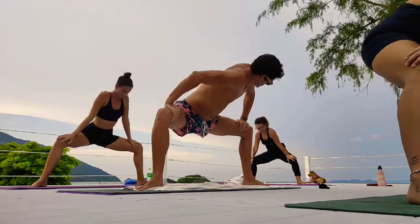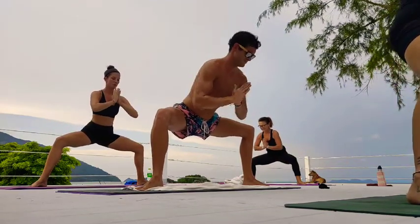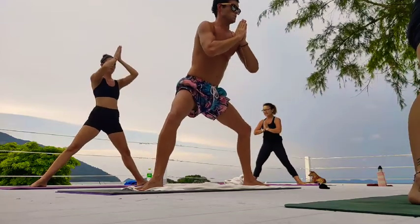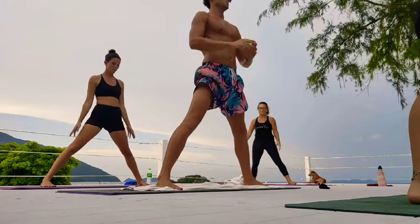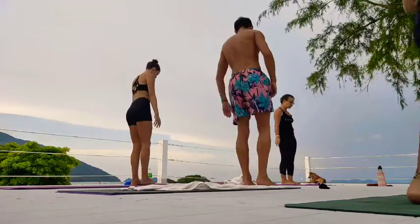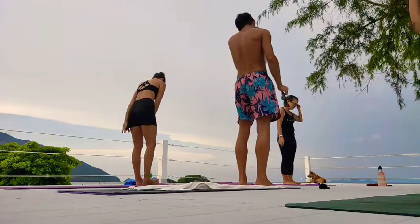Inhale, back to center. And with the exhale, hands to the heart center. Inhale, straighten the legs. Exhale, turn the toes in, release your hands. Take a step back to the front of your mat. Take a breath. Balancing postures.